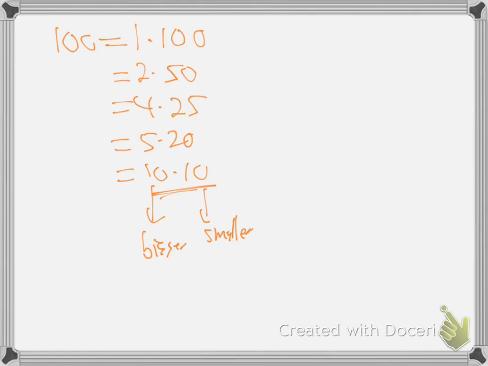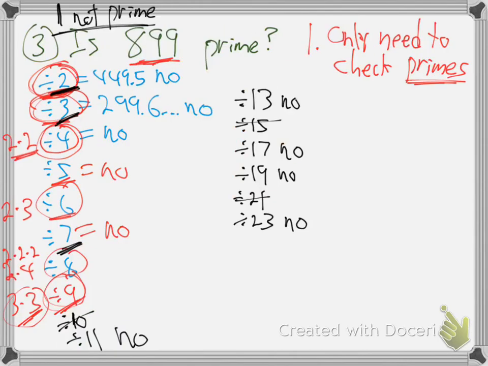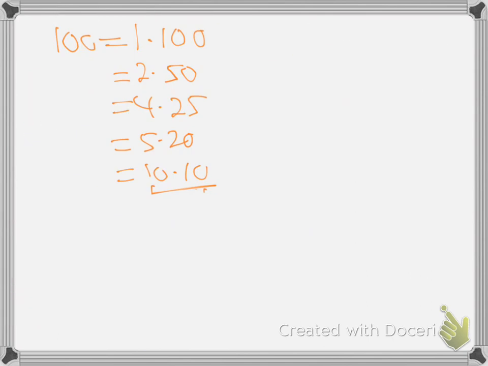Okay, great. So what? Well, remember what we're interested in when we're looking at this 899 number here, we're trying to find out what might multiply to be 899. Because if you multiply to be 899, that means you go in there, right? So we want to find what numbers might go into 899, might multiply to be 899. How far do we need to go?